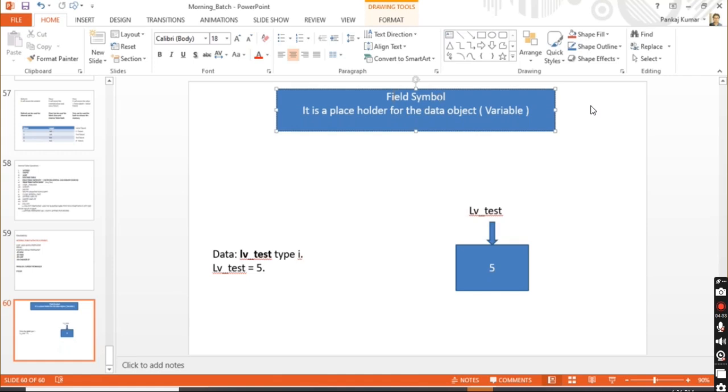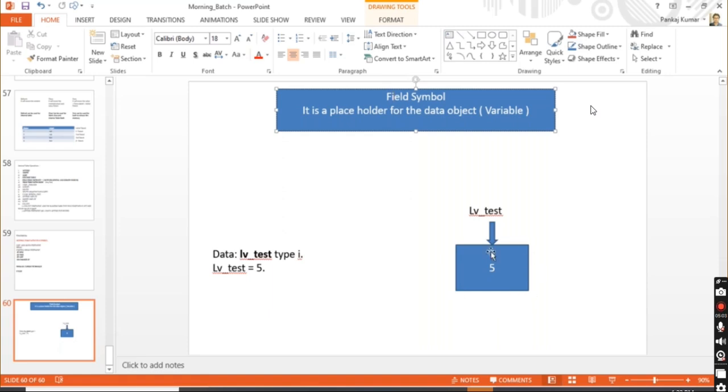Now we are saying that the field symbol is a placeholder for the data object. Then what does it mean? Its meaning is that whatever memory space is allocated here, it is going to capture that one.